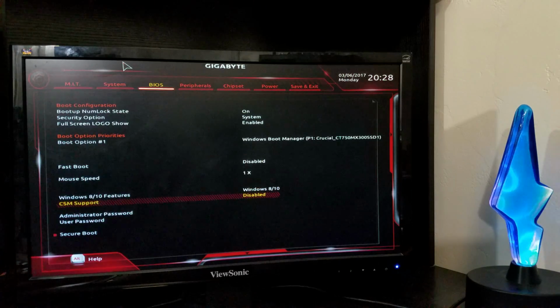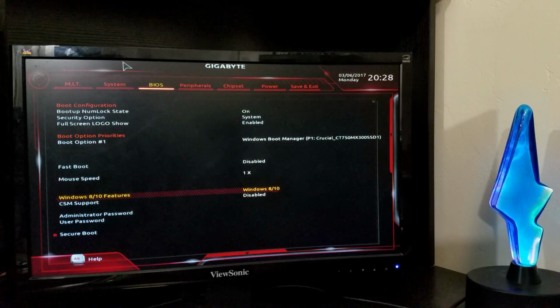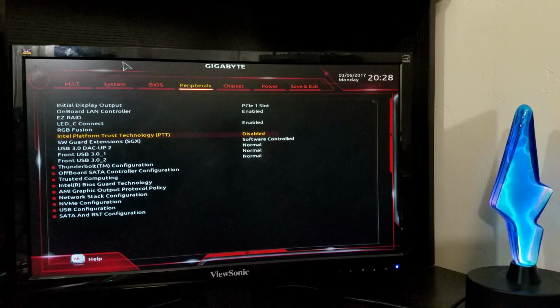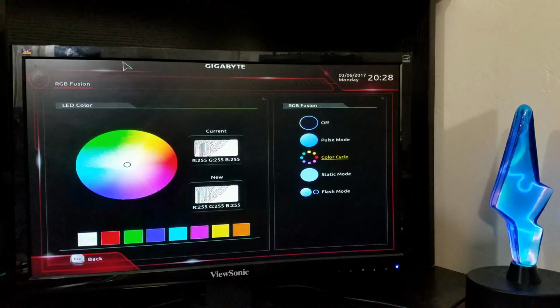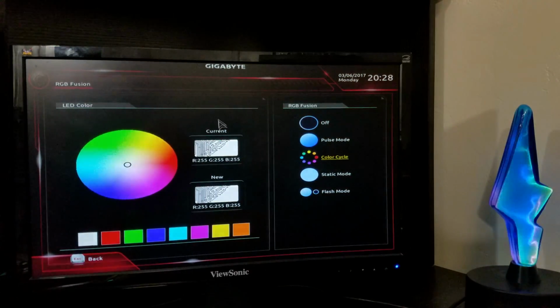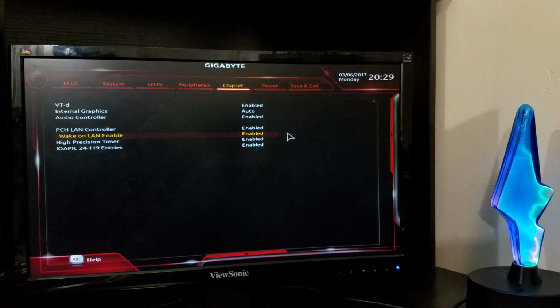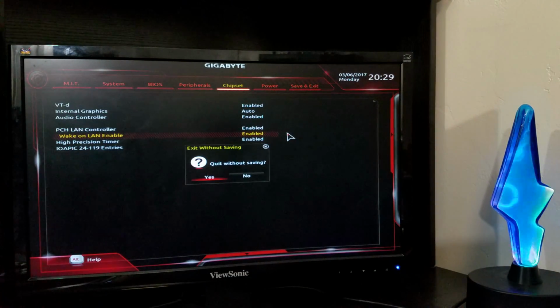So here's the system BIOS. We've got Windows 8/10 features, which is UEFI boot. So if you enable that, you'll be good to go. Peripherals, everything there is pretty straightforward. You can customize things how you want. But I did want to show you the RGB Fusion. Nice little graphical interface to change your settings. I keep mine on color cycle, but it's pretty handy so you can change your LEDs the way you want them. Chipset, everything there, pretty straightforward.